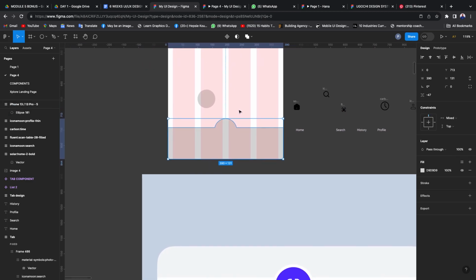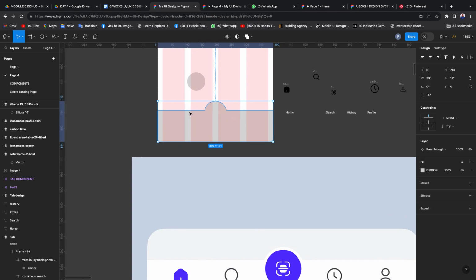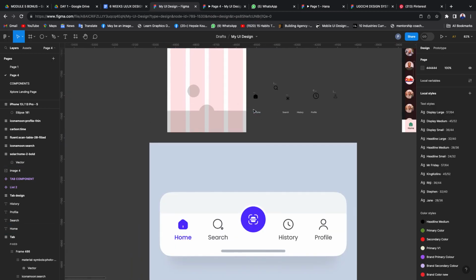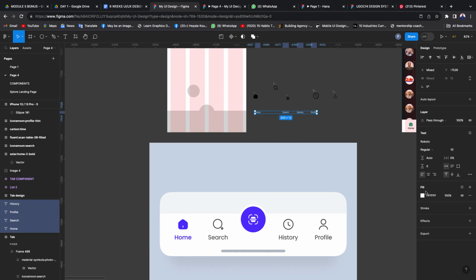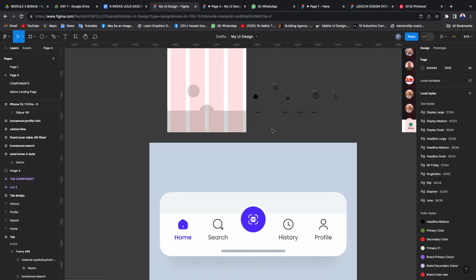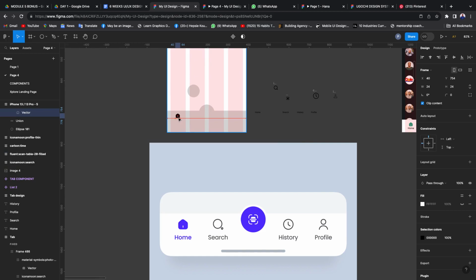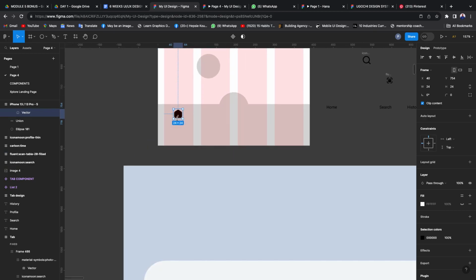So the next thing I want to do now is I'm going to start arranging my elements. Let's give them black for now. Select all of them, place the color black. So we have that, right? So I'll get my home button. What's the size? 24. Is 24 going to be too big? Let's see. I think 24 is perfect.